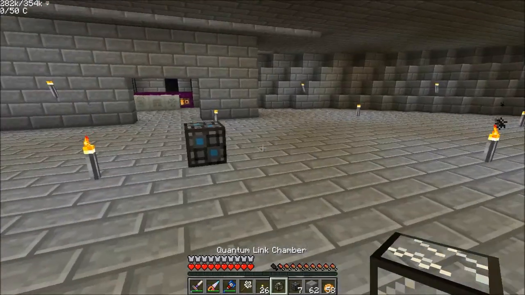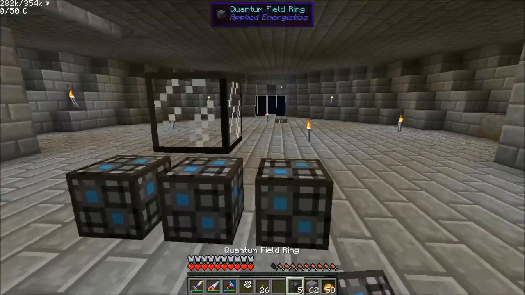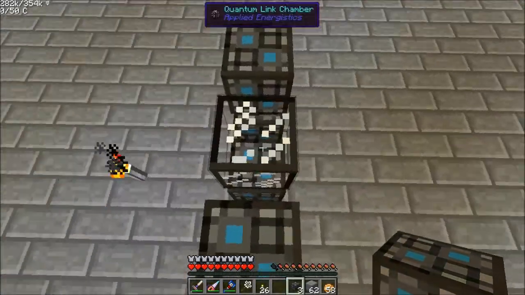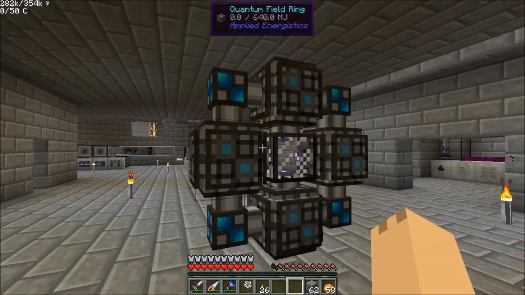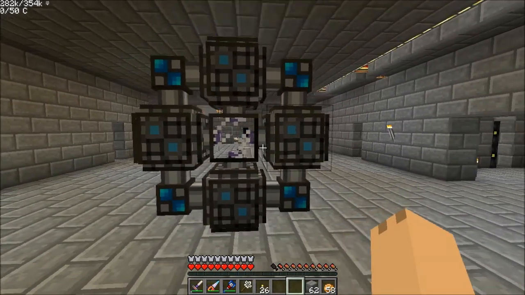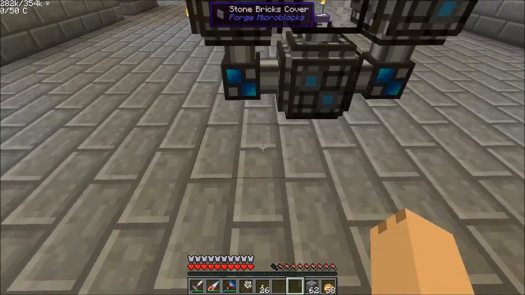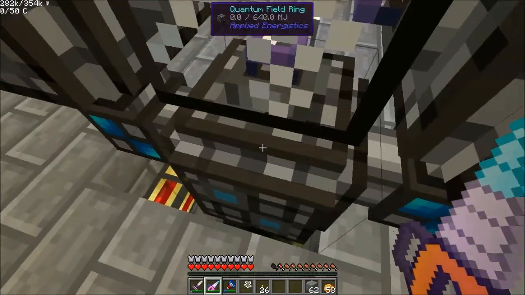Alright, so it's a multi-block, right? It works like this. So that goes there. That goes there and there. And like that. And we have our quantum field ring. Now, I think... There we go. So it's right there. So I can go here. Oh, beautiful.